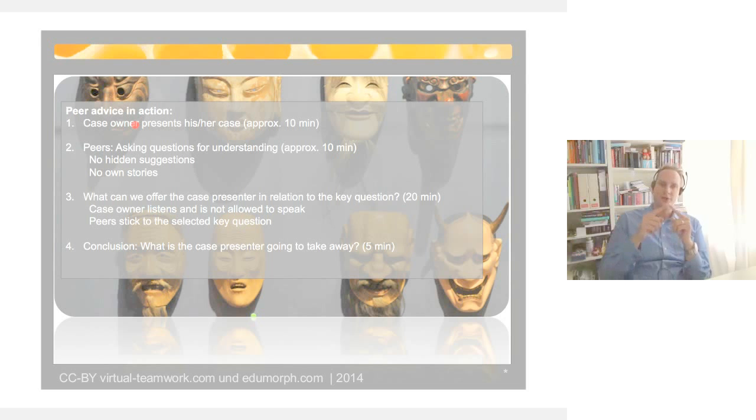Okay. You've all heard Carrie's case. Are there any more questions you need to understand the problem? Be careful not to phrase your question in a way that there are hidden suggestions. So don't ask questions like, have you thought about da da da da da? It's just really questions about understanding the problem rather than already giving advice. And if you do, feel free. We were so few people, just grab the microphone and ask Carrie directly.